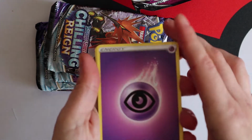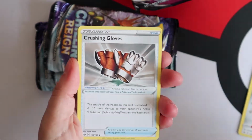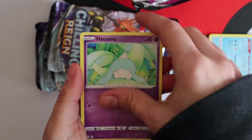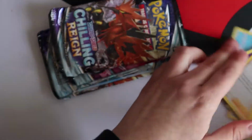Right, let's pull my sleeves up. Okay. Leron, Steeny, Crushing Gloves, Shuppet, Cast Form, Ghastly, Kubfu, Hatena, Reverse Peony, and an Ampharos.